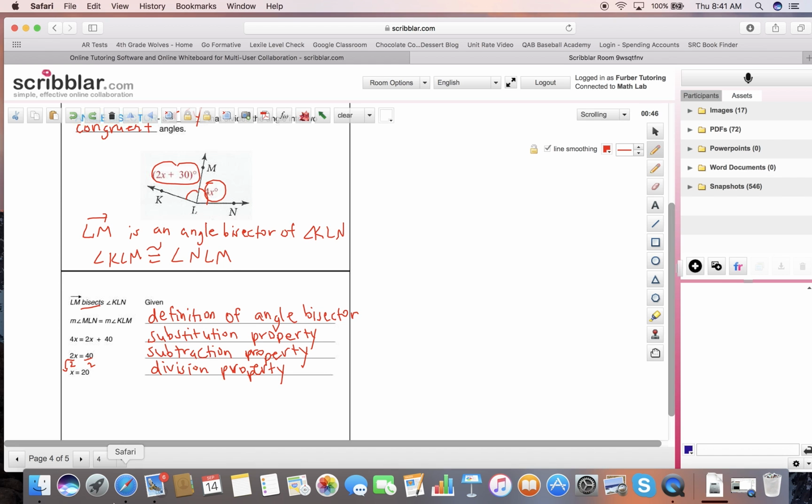So that's just another example. That's some of the things you're going to be doing on your homework. They're going to give you the steps. They're going to show you what they did. You have to give the justification for each step. The first step is always why you're setting it up that way, and then the steps after that are simply properties. That's when we're dealing with geometry concepts. If they just simply set up an equation, then you would not have to worry about that. They would have already kind of got it started for you, and you would immediately jump into your properties. But if you have a geometric figure that you have to set up, then you're going to have to give a reason for why you're setting it up that way. And then you jump into your properties.